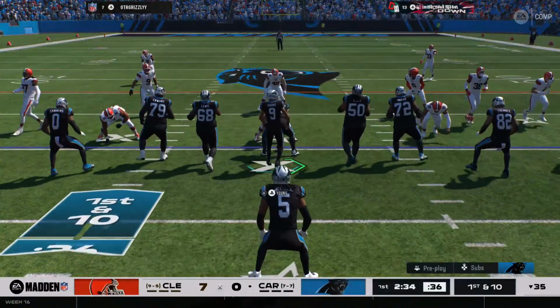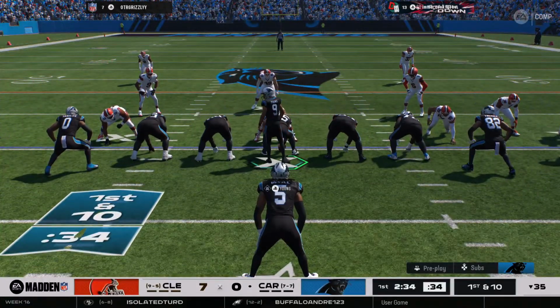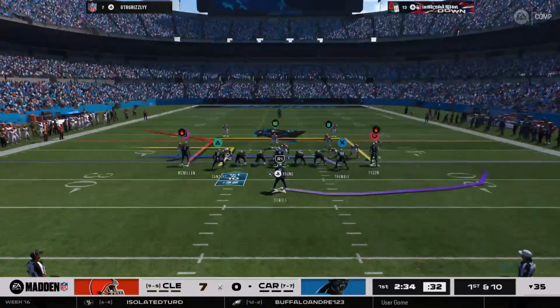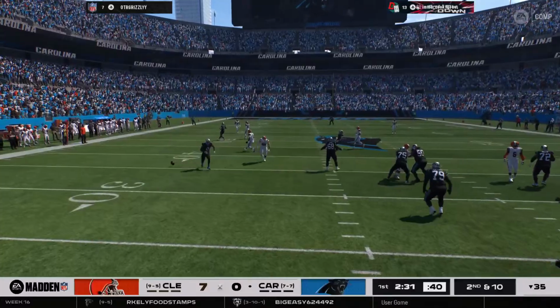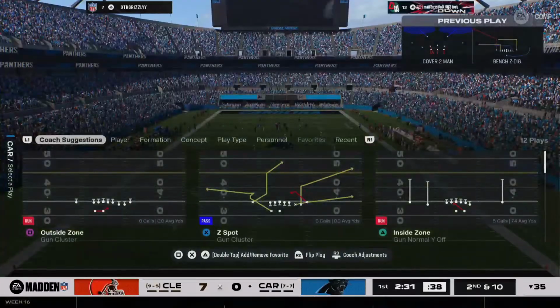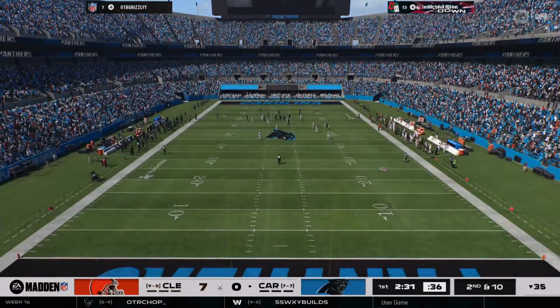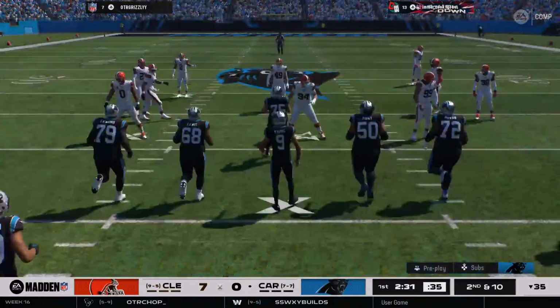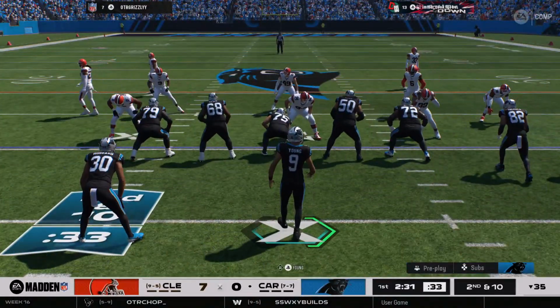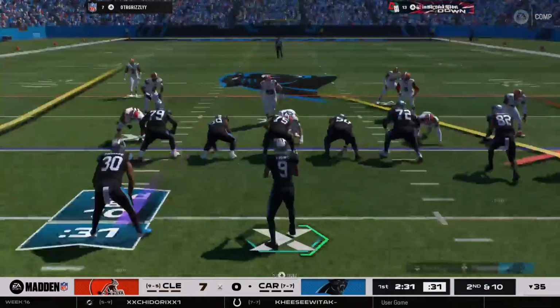Ready. Some good field position for the Panthers. Starting this drive, first and 10. Straight to the air here, it's Young. Ooh, he got hit as he was throwing, and unsurprisingly, it falls incomplete. Second down coming up. Not must-have yet, Brock, but it does feel pretty important that they come up with an answer for that touchdown, but not going to be easy. Nope, and incompletions like that certainly won't help.